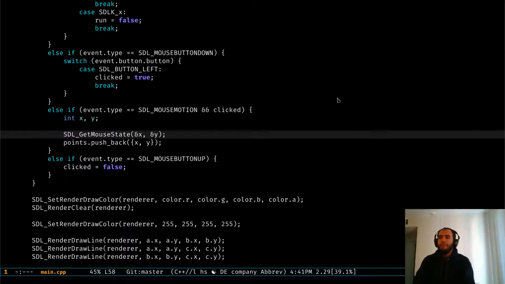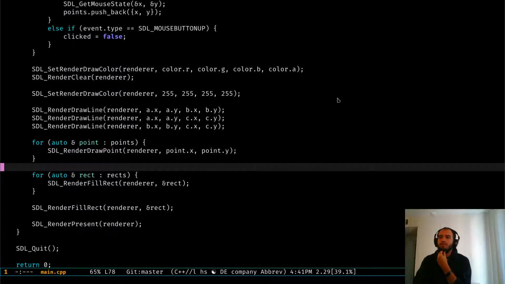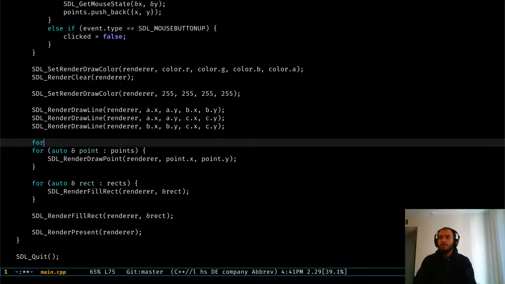So what are we missing though? Oh, okay. So we actually need to connect all of the points. The current, the next one, or if you want to do it backwards, the next one versus the current one, whatever. So for that, I'm going to create a regular for loop that is going to run until j, which is the next one.